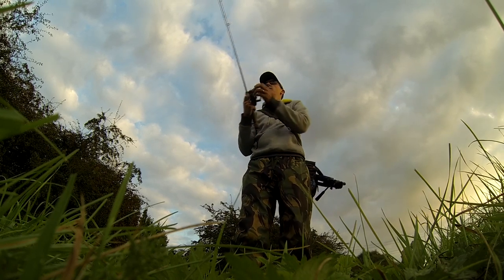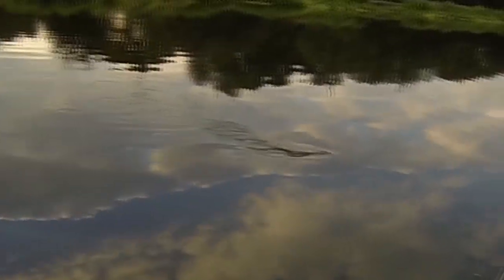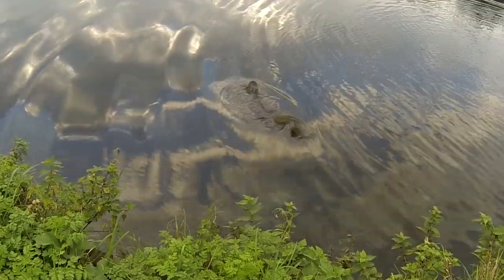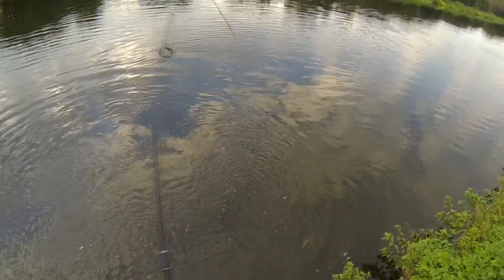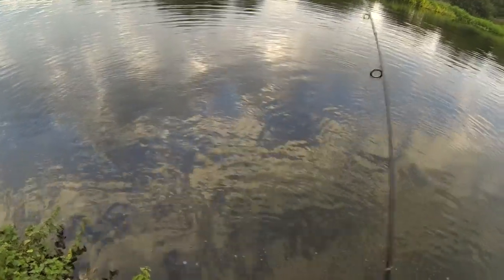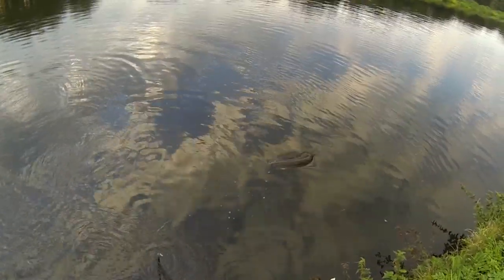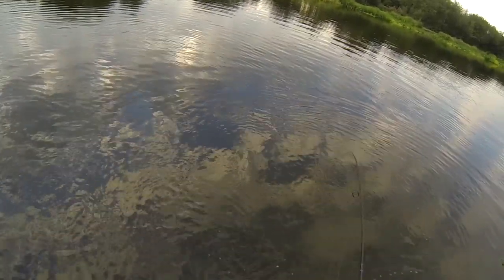Marvellous. It's going to wake up. Yeah. Cracking fun, these jacks, if you get a few, on ultralight gear. Come on now, little fella. Come on. Nope. Come on, before a big fish comes and nails you.